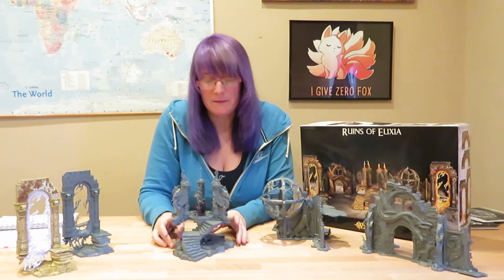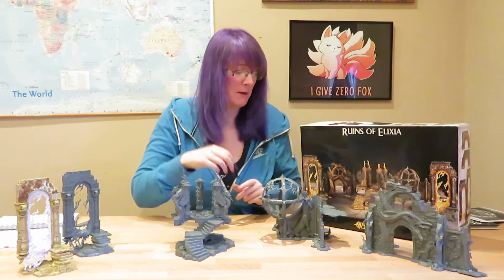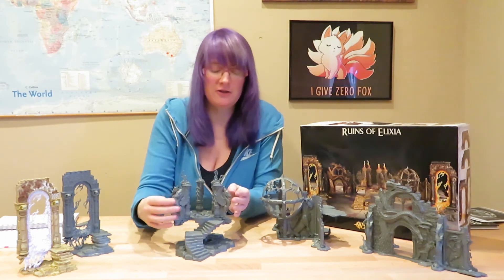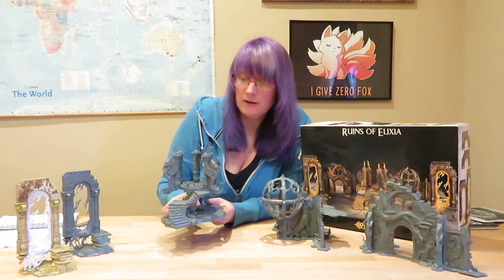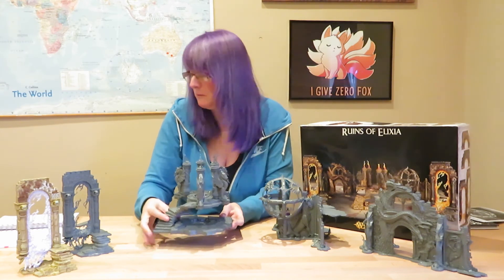One of the main things I quite like about this model is that if you've got younger siblings or children who want to get into building scenery with you, this is probably one of the best models to start with. The pieces are really chunky for little hands and they'll feel a great sense of accomplishment building a really big, good-looking model. So if you've got people you want to introduce to the hobby, I'd definitely recommend doing this one together — it's a really satisfying model to put together.